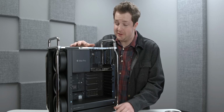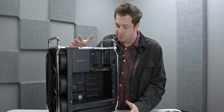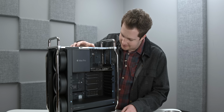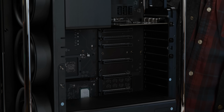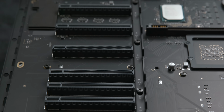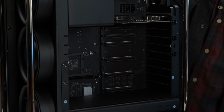Now, this main compartment is really where stuff gets exciting, because at the end of the day, this is an open modular PC. A weird one, but a modular PC nonetheless. It's weird in part because there are PCIe slots, but not just any number of PCIe slots, 8. That is more than double the standard ATX motherboard in PC land. This is a massive motherboard with tons of expansion capabilities.